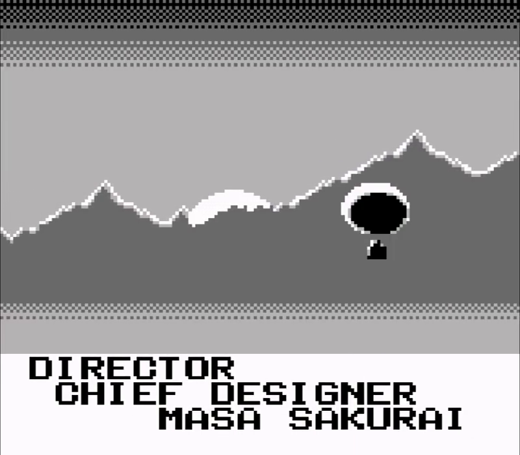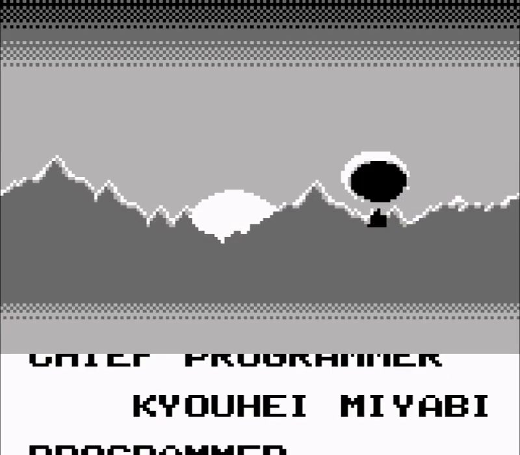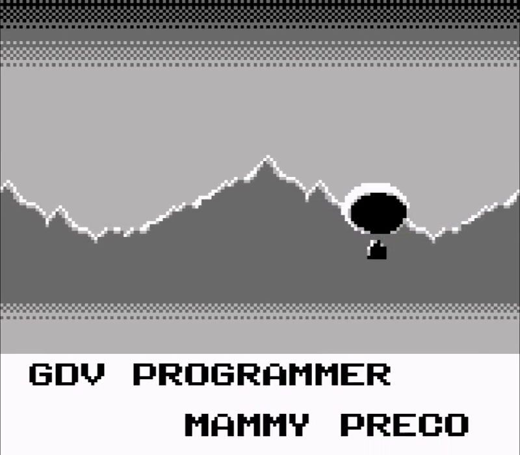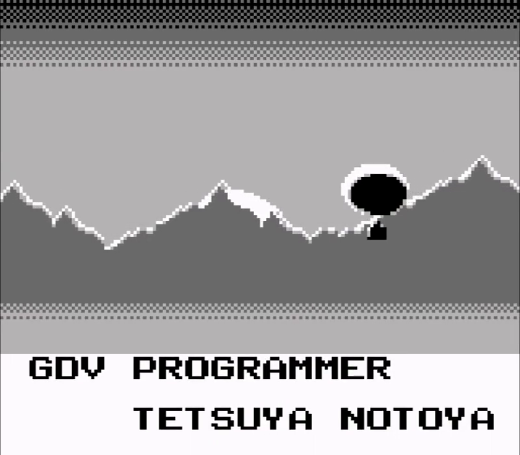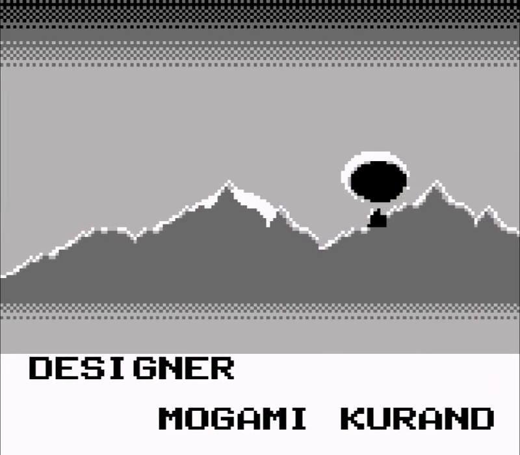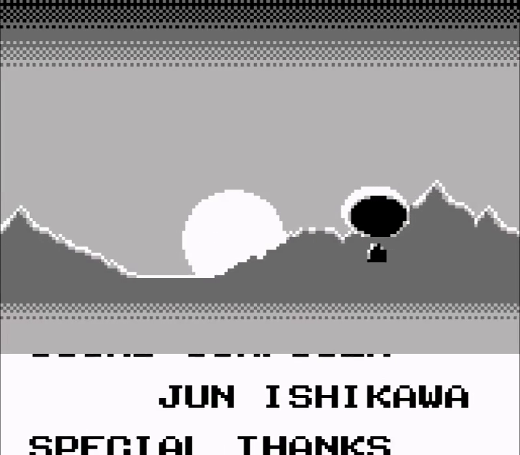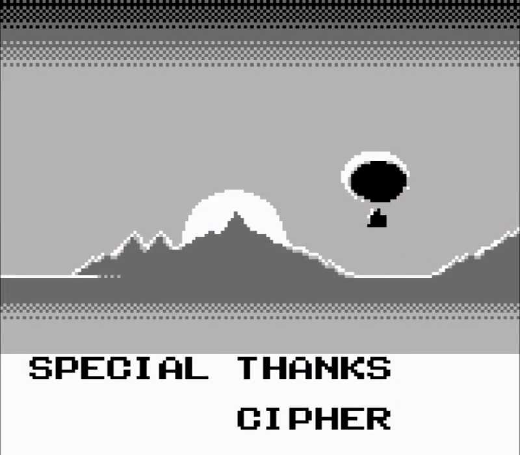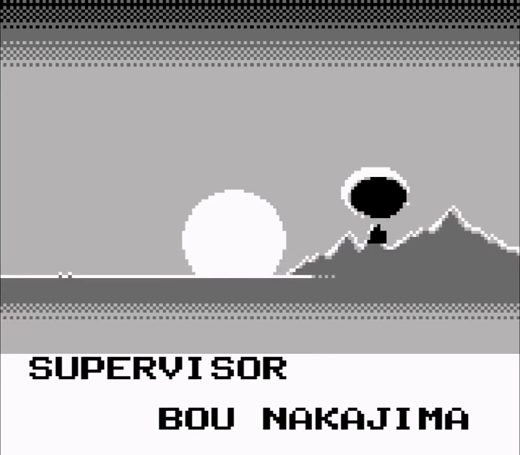Masa Sakurai. Kyohei Miyabi. Sunday Rain, my favorite programmer, and many other names you may recognize, such as Mammy Prico and Tetsuya Notoya. It's always weird seeing some people showing their actual name and some people showing their nicknames, because I know the story going around was that, special thanks Bubby, most people went around talking that they used nicknames for the credits because companies didn't want them being sniped by other companies.